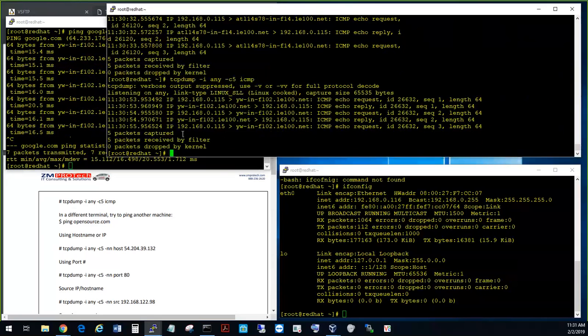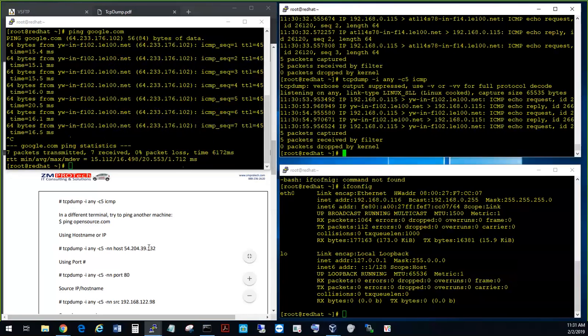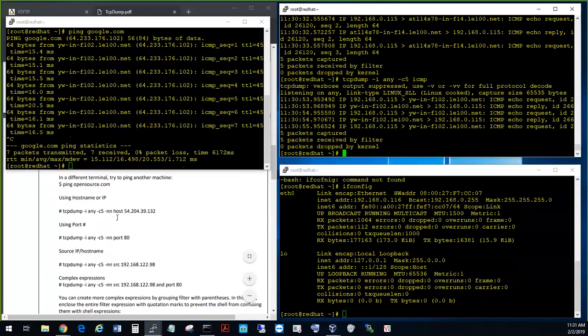So they will tell you, okay, I need to capture ICMP, and this is what they want you to do. So what you'll do is you'll run this command like this and then give them the output. Don't worry about how you would read this or understand this, okay? I'm just showing you the demonstration process, like different commands here. Okay, and then what we could do is you could run against this host here.